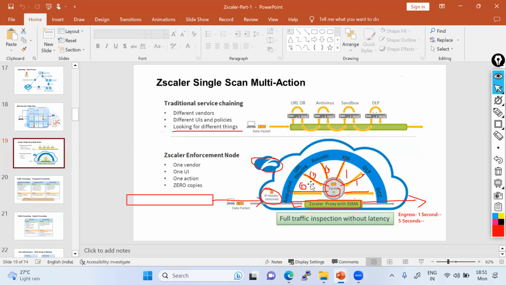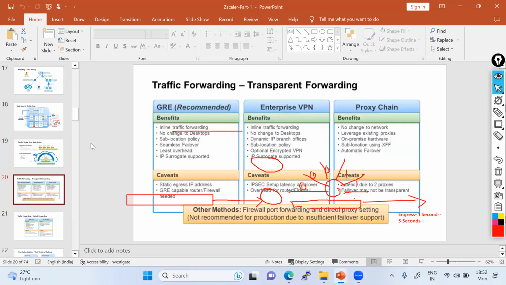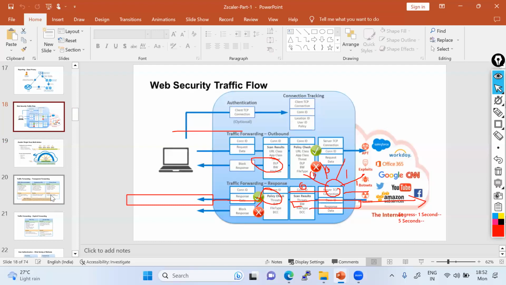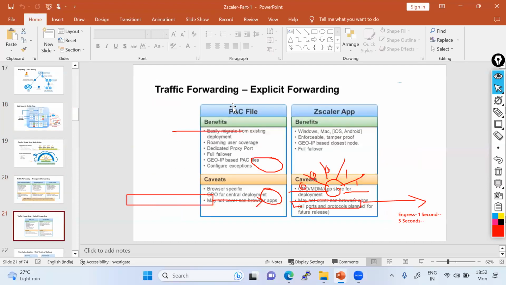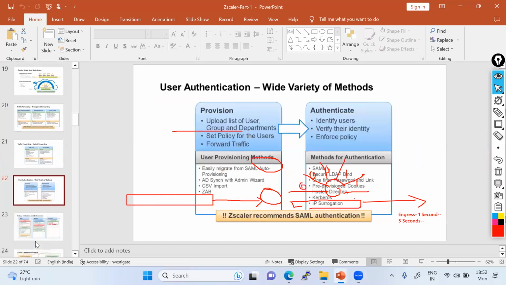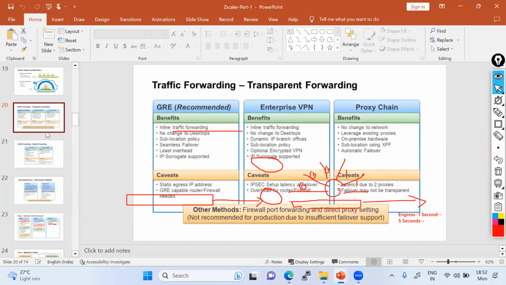This is a very good concept, and I must recommend, guys, that you should know all these small Zscaler things. I'll do all the labs later on, right? How it is configured and how it works, but let's understand the theory first. So that's all for the SSMA. We'll move next to the traffic forwarding methods. We understand the traffic flow, but what is the way of traffic forwarding? We'll understand explicit forwarding and transparent forwarding, and then we'll understand authentication. So we'll understand everything one by one.